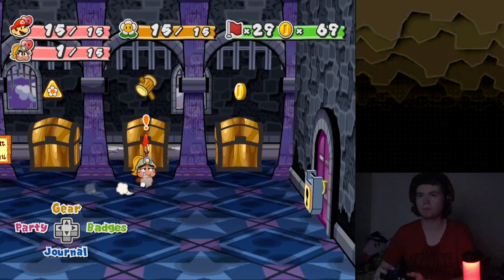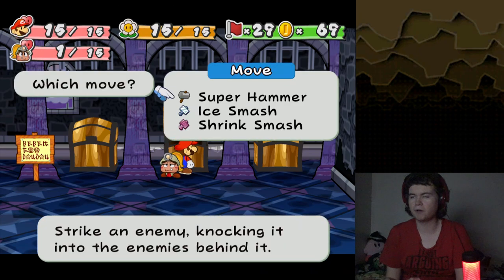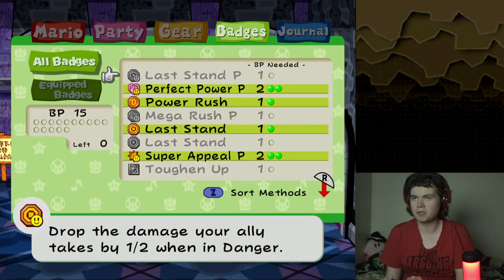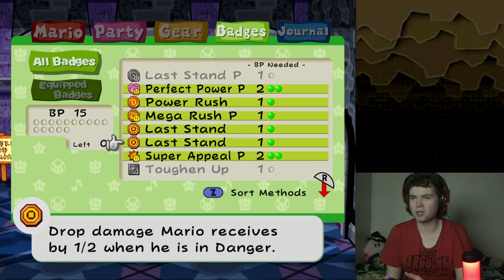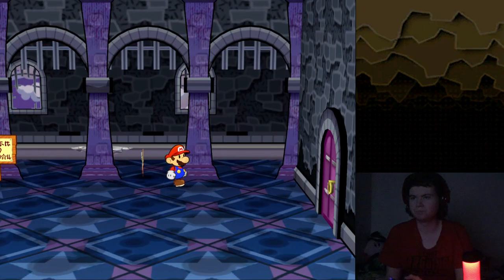Power Shell up. Here, let's get another Hammer upgrade. Ooh, a Fire Smash was in this pool. That'd be pretty sick. Alright, you know what? Super Hammer is always a good option. So, I mean, that's a field ability anyway. Alright, let's get rid of Pity Star. Put on Mega Rush P and my second last stand. Hell yeah.